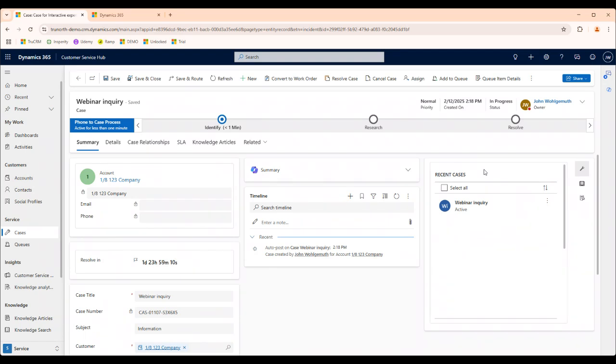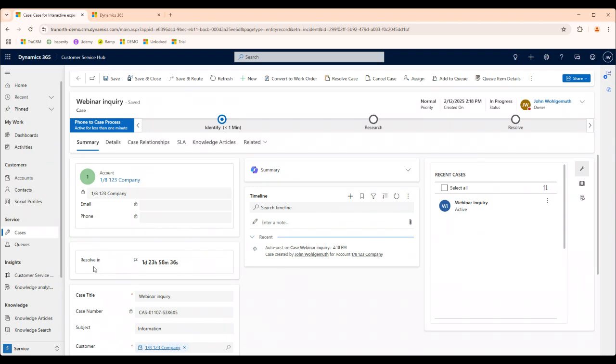So if there's a product that has the same issue a bunch of times, you're going to see that listed in the recent cases, and you can actually open that up and say, oh, okay, somebody else had this issue, and here's how you solve it. So it's just good to have that visibility there on the screen so that you potentially don't have to go through a lot of the steps that you might to find a resolution if the exact same thing happened with somebody else and you have the resolution right in front of you.